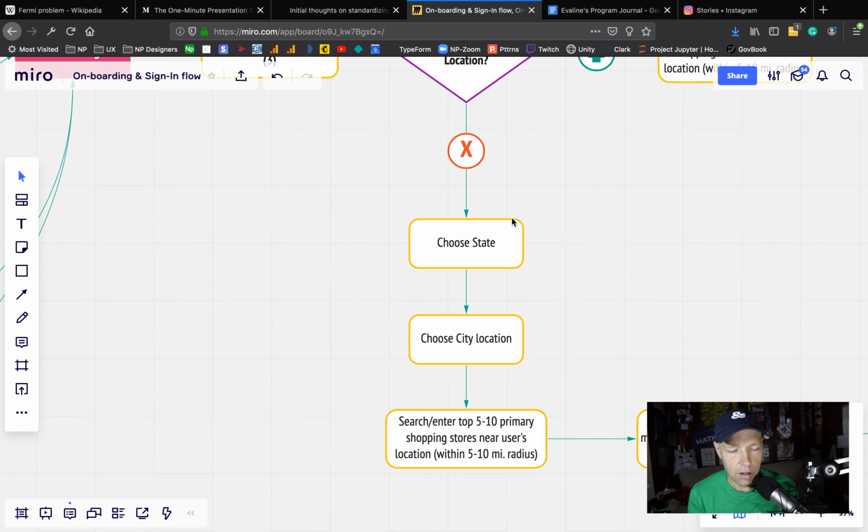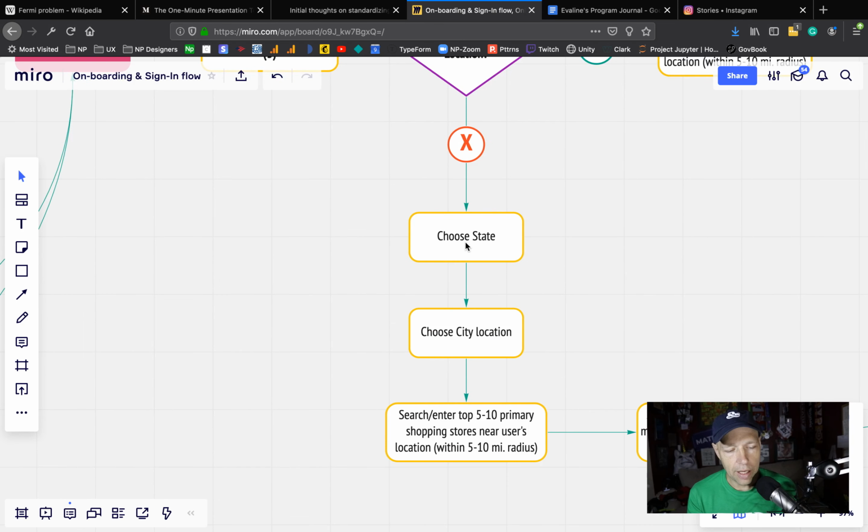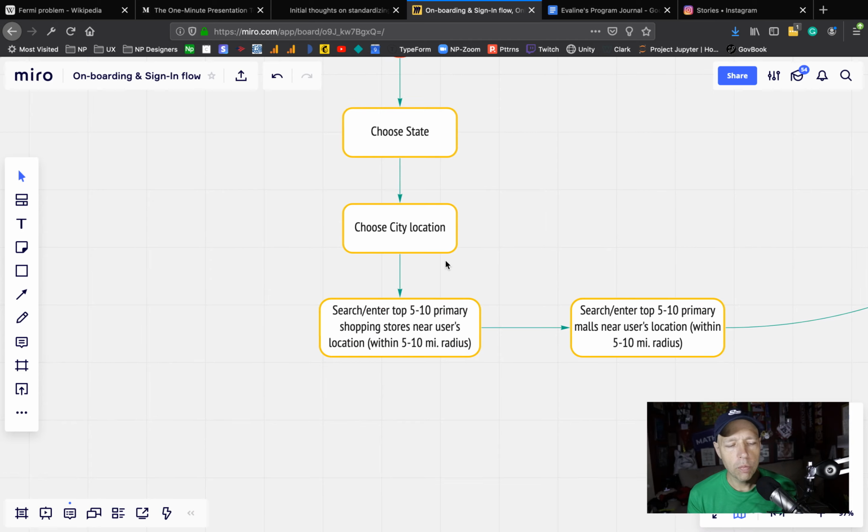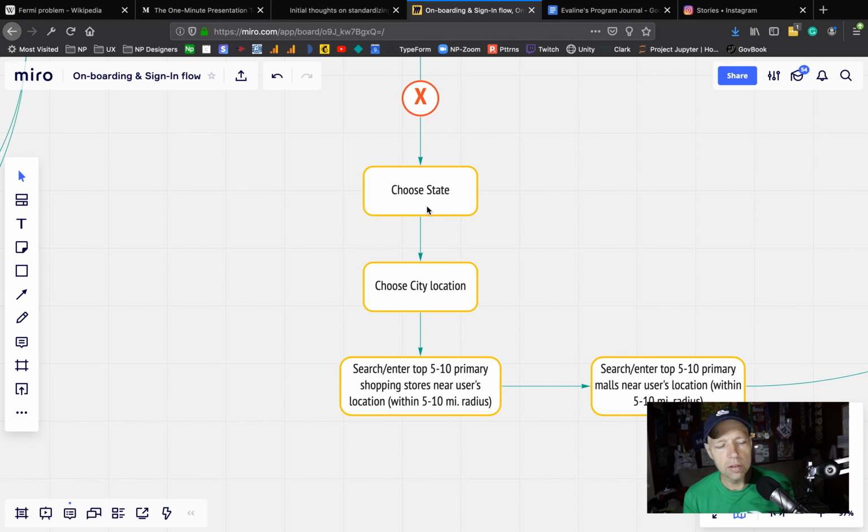So if they say no, they've got to select a state, and then a city location, and then search, enter top 5 stores near a location. Okay, so what you're saying is they would choose a state, they would choose a location. Now you're doing a different process.